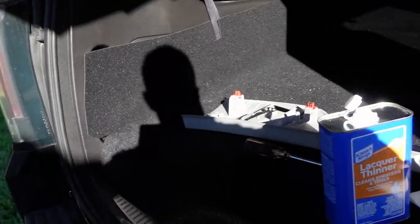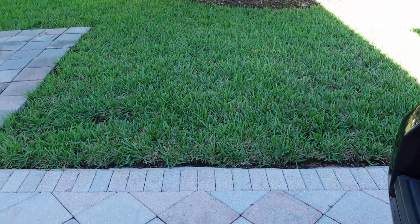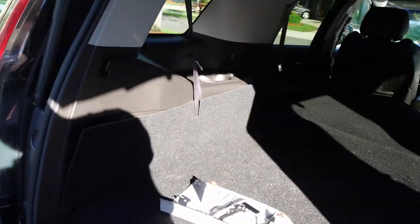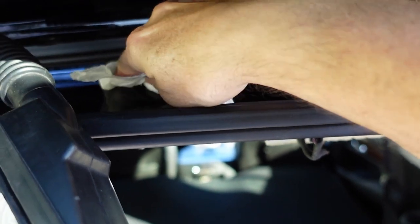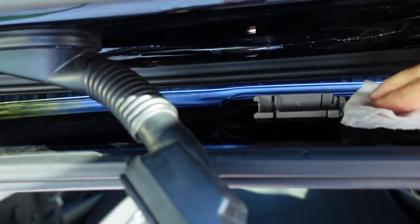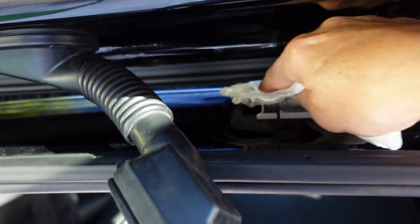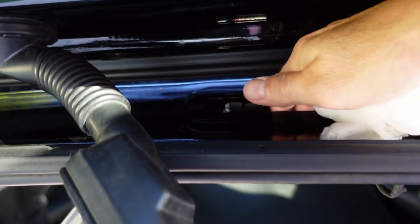Put a little thinner on here. Do it outside the car. Okay. I'm trying to do this with one hand. It's a little difficult. You know, clean it up real good. Both sides.